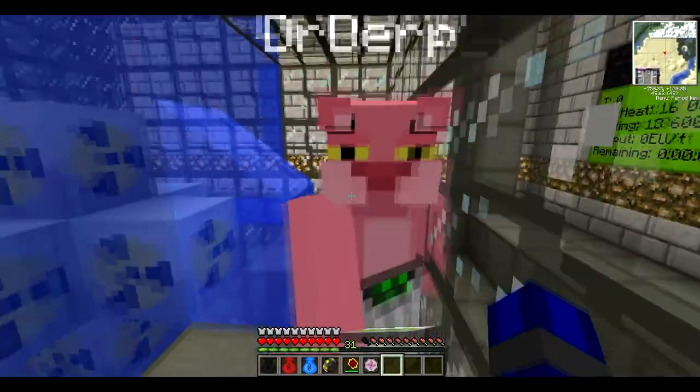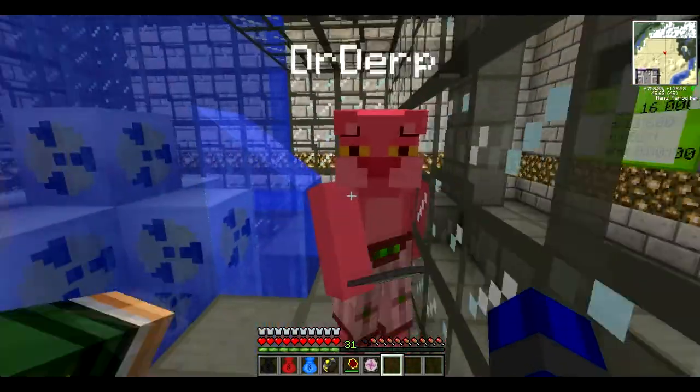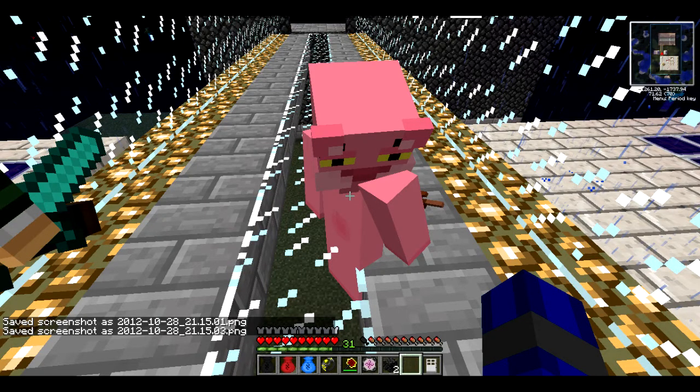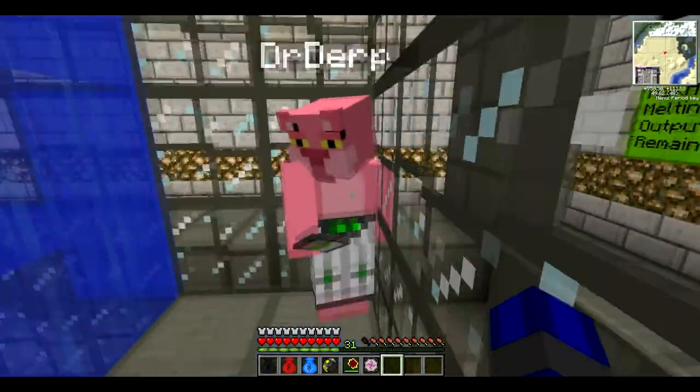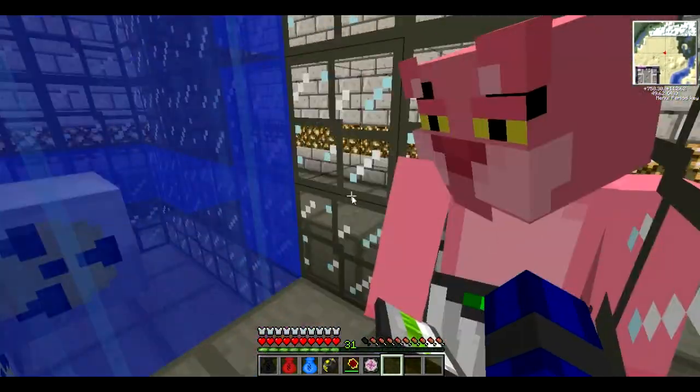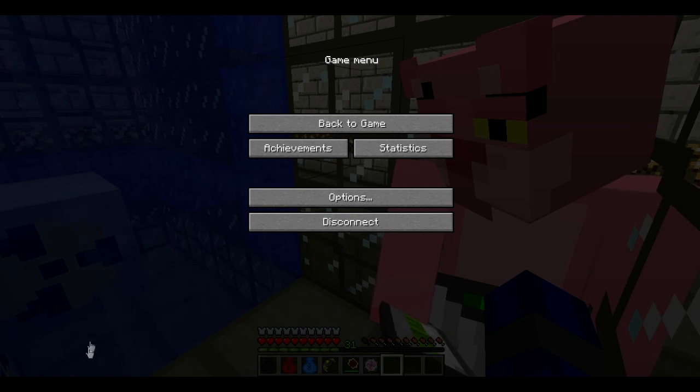Alright, come on, Doc. The Pink Panther with no tail. Yep, that's right, you got no tail. Tailless cat thing. Come on. Oh, did you really go AFK? Let's see. What was the beep?